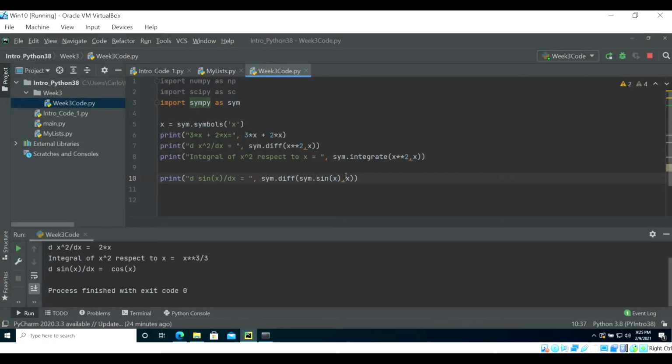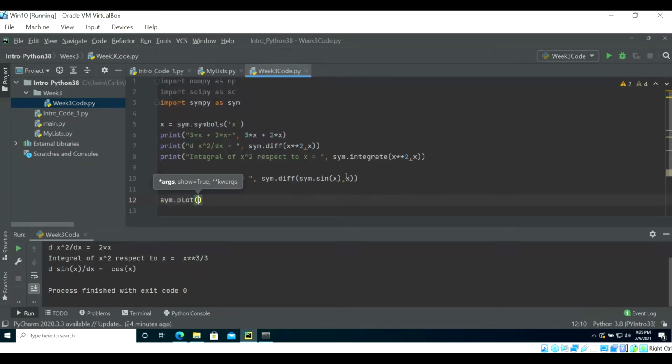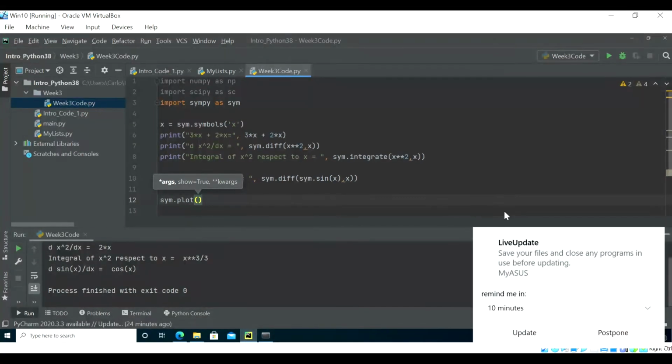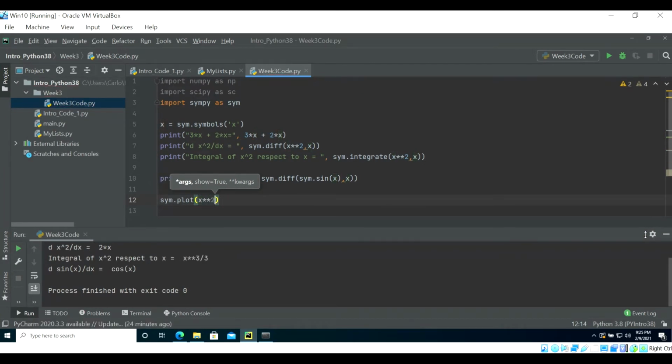Okay, so if you want to plot symbolic expressions, you can do it by using the plot function, which is sim.plot. And in this case, you take the argument, let's say x squared, and then you have to say from where to where.